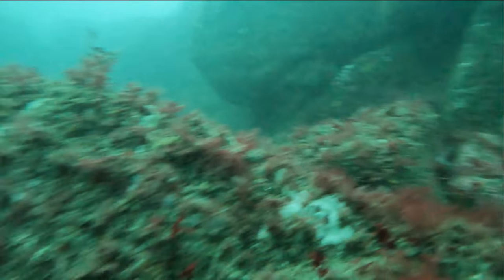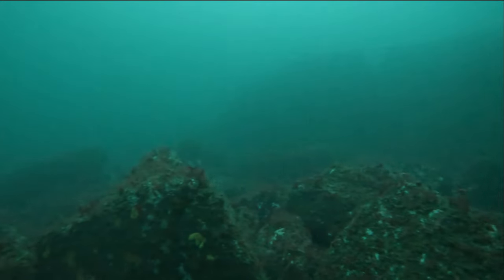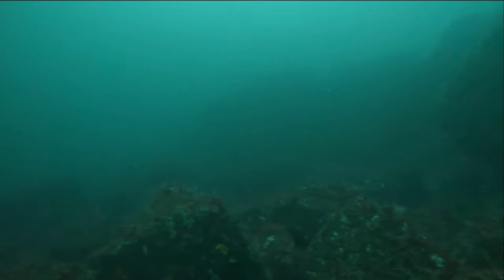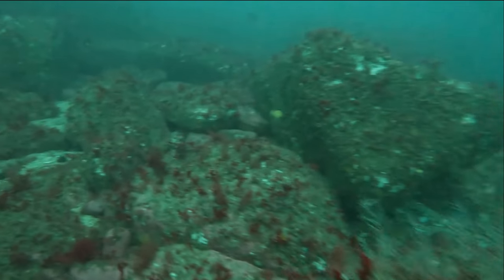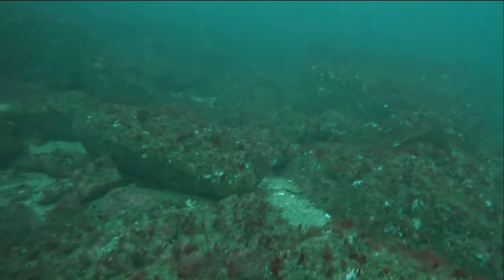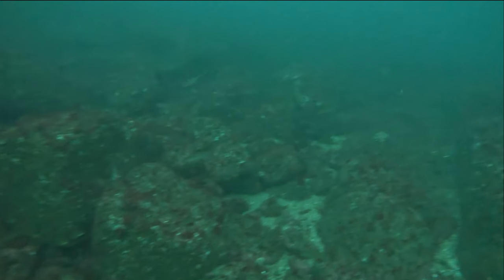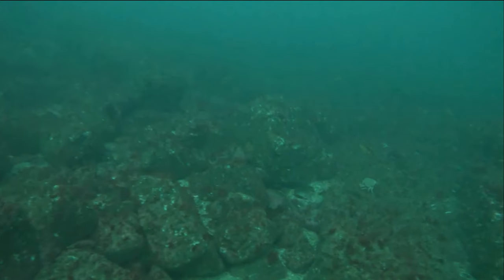This is the first of two drops that I do on this day. I'm out at the Isles of Shoals and I'm about a hundred feet down. The visibility is not super great but it's kind of cool — it's spooky. You get to see the camera as it moves around and does a lot of flailing, but that's because I don't have a great system. If you see something I don't get to point out, let me know in the comments. On the left side of the screen you'll see a small school of fish — I think they're cunner but they could be pollock or even really small cod. Let me know in the comments if you know what those are.